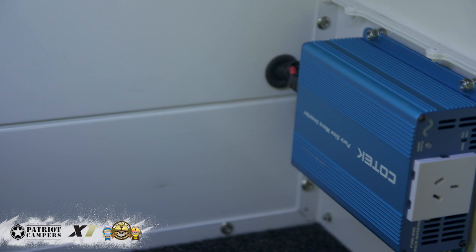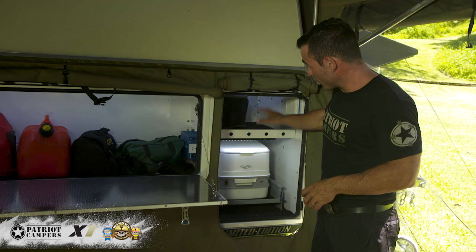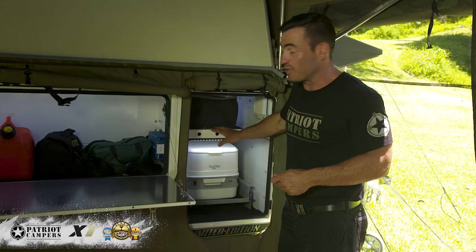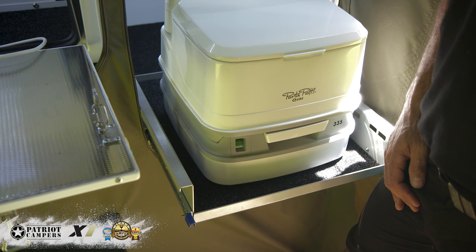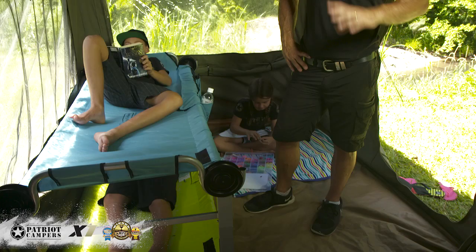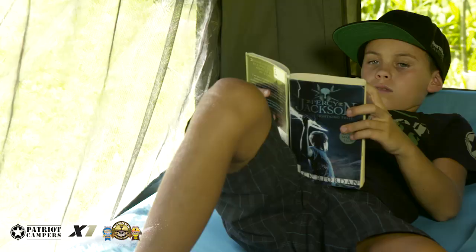With the limited edition you also get a 350-watt Redarc converter in a handy place to charge all your goods while you're sleeping. The front box compartment adds a handy shelf specifically designed for a camp oven — one of those items you've never got anywhere to put. There's also a slide-out down the bottom, great for a porta potty, generator, or second fridge. The kids have got their own dedicated area with their own entrance; we can zip them off completely segregated from the main living area, and it's well ventilated too.